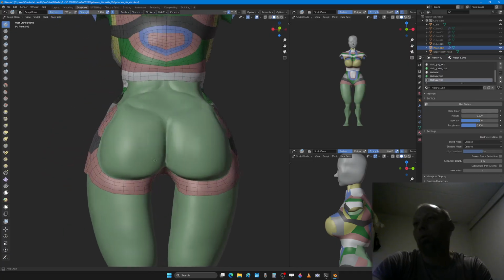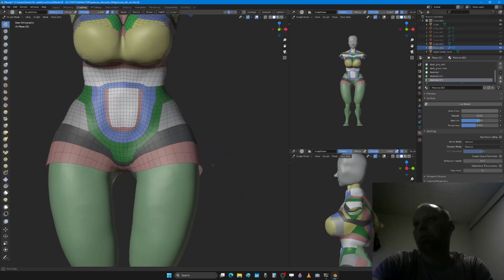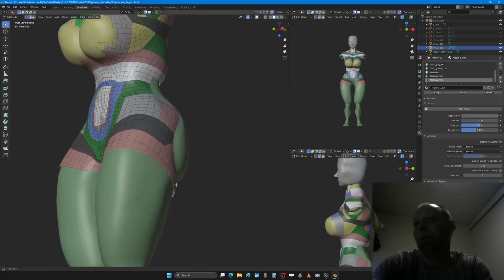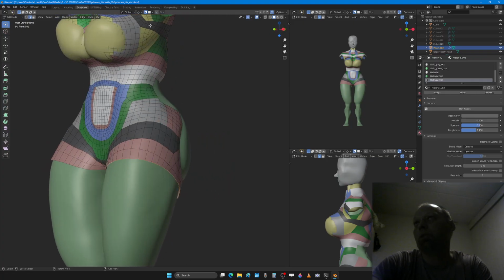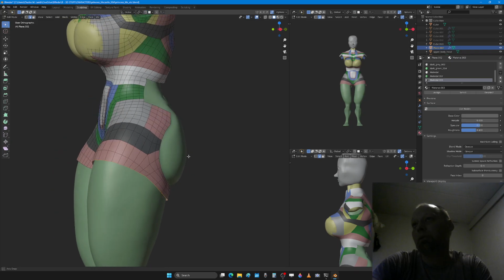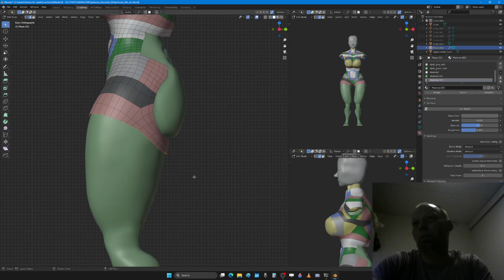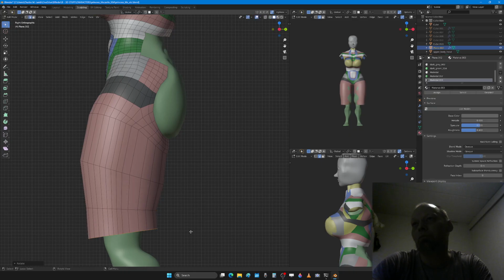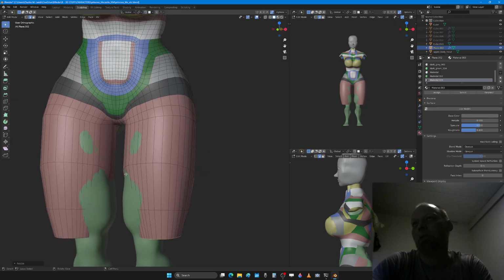So why do this? The simple answer is that now I can select this loop here all the way around, and when I extrude this, I just want to disable magnet or snapping, because otherwise it's all over the place. So now I can press E and extrude the entire leg, and if I press Z and then 0 here, it turns it into something like this. And then I can press E again and scale it in, and so in a sense roughly and rather fast get the legs.